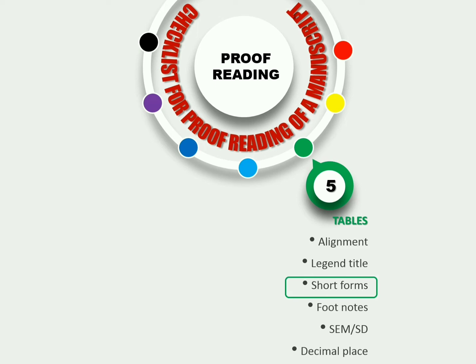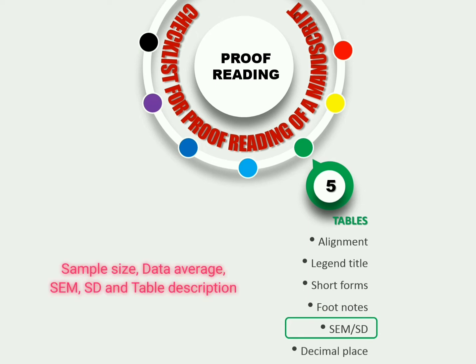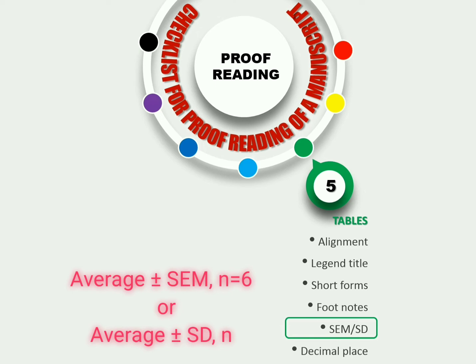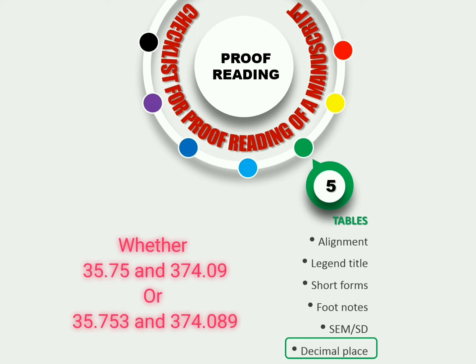Appropriate abbreviations can be used to denote the important parameters or values. The abbreviations are used to make tables self-explanatory. Furthermore, you should check if all abbreviations are described in the footnote or not. Footnote should be presented cautiously and should be filled with the elaborations such as sample size, data average, standard error mean, and standard deviation values. Standard error mean and standard deviation should clearly be mentioned as these depict the inter or intra-group data variability. Subsequently, the places of decimal should also be fixed. We may opt for two places or three places after decimal, but the format should be uniform throughout the manuscript.